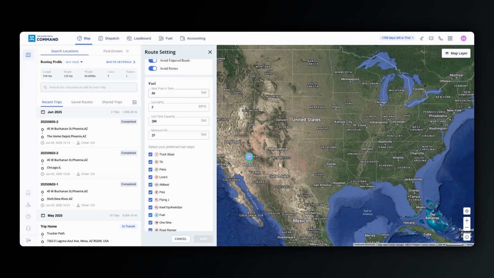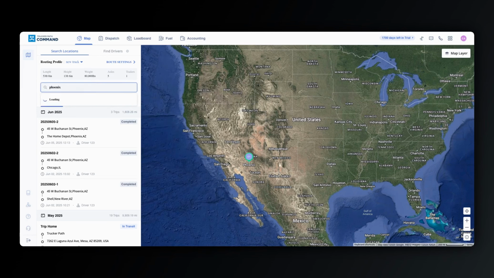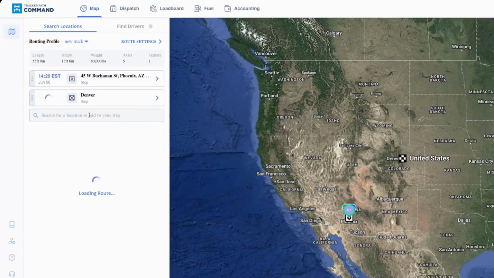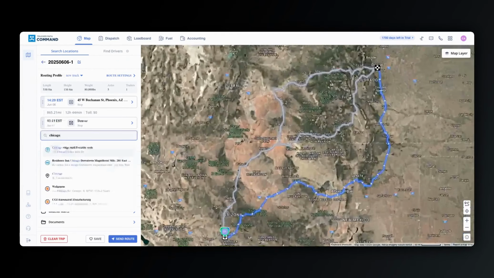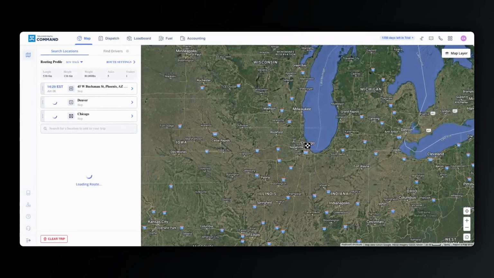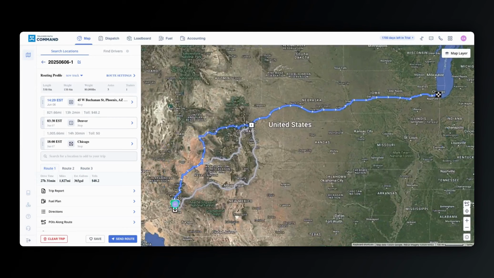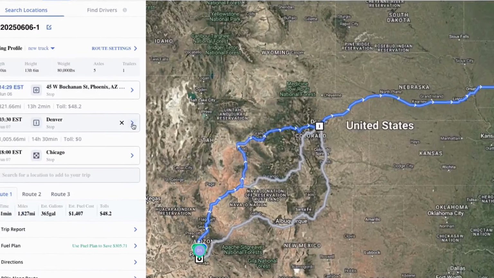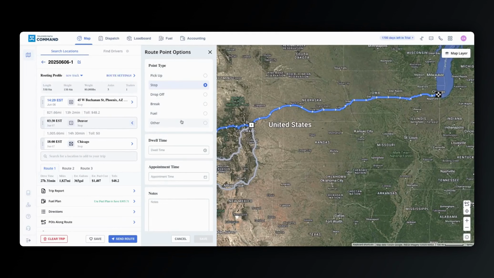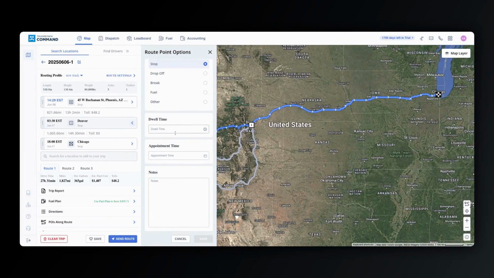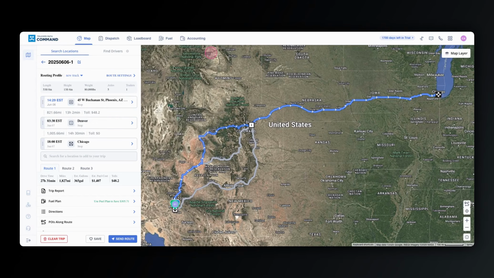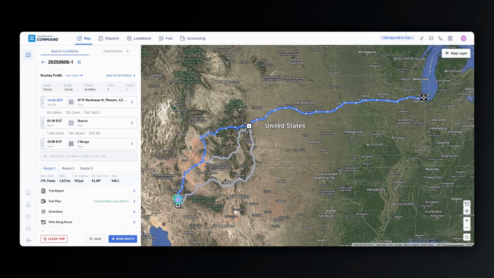While creating this route, search for a starting location where you'd like the driver to begin. Add the rest of your stops, and the screen will start to generate the route based on the stops you've selected, providing an overview of the entire route. At each stop, you can click the arrow on the right-hand side of that stop and change the stop type. You can establish a specific dwell time for each stop, or even set an appointment time. Additional notes can be added for the driver's reference when they receive the route information on the map.